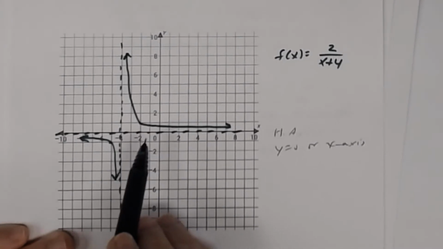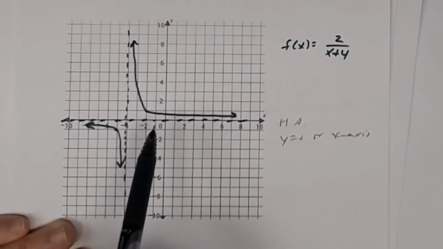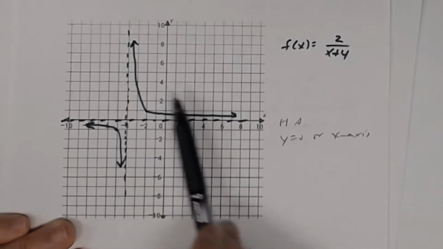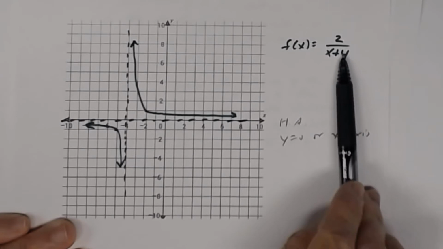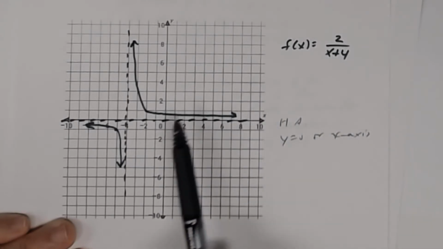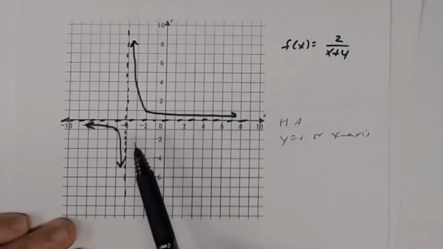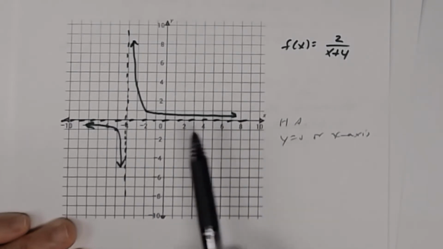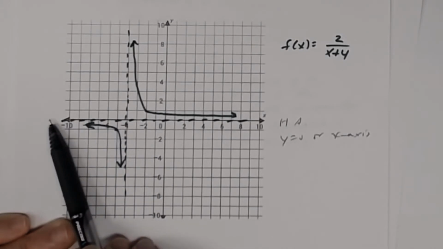Now you don't know how to graph this, but you will pretty soon. So here's the vertical. Remember how to find a vertical? That's where the denominator is undefined. So you see that x plus 4 equals 0. So your vertical asymptote is negative 4. But in this lesson, you're only interested in horizontal asymptotes. In the previous lesson, we talked about vertical. So the horizontal asymptote is y equals 0.